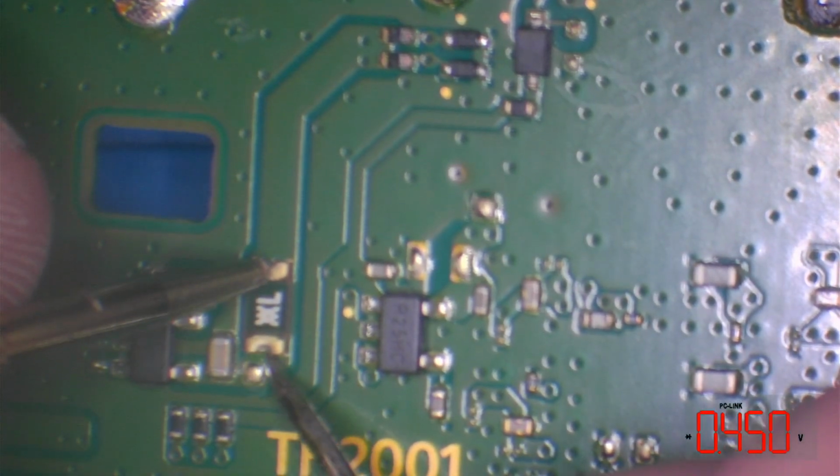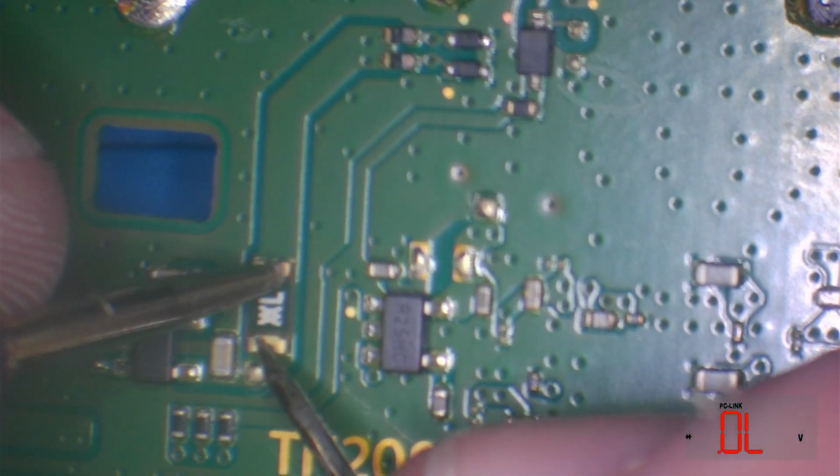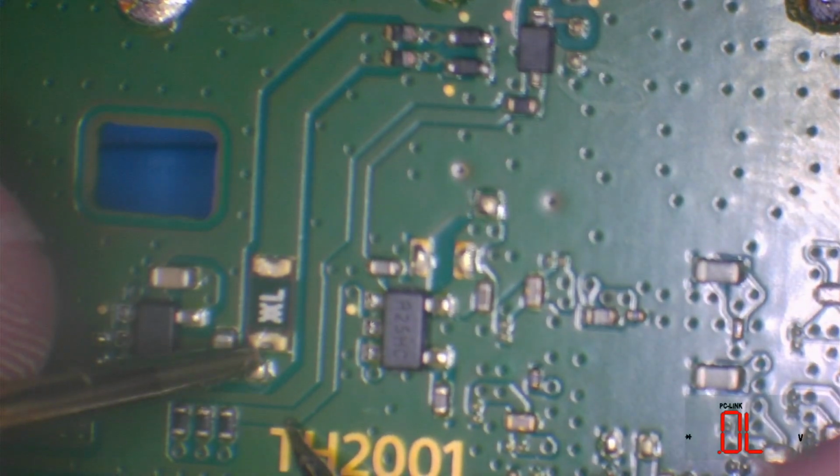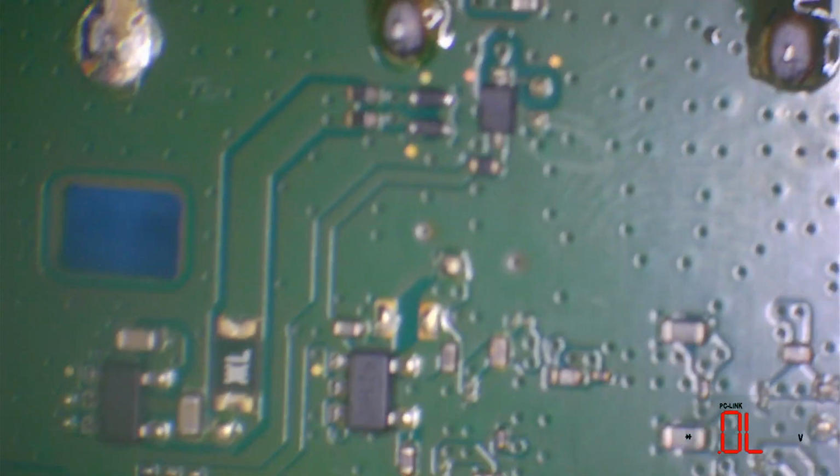So let's test this fuse. This fuse does commonly go, a lot more common than people believe. But we do get 0.000, which means that we've got a continuous path from here to here, which means the fuse is working fine.